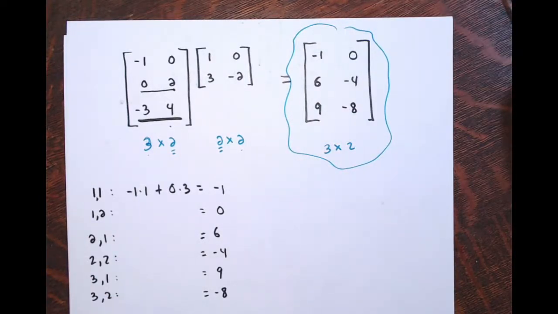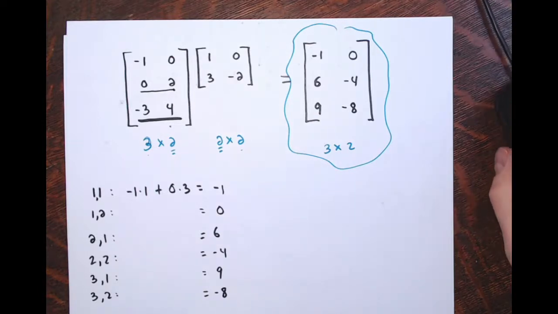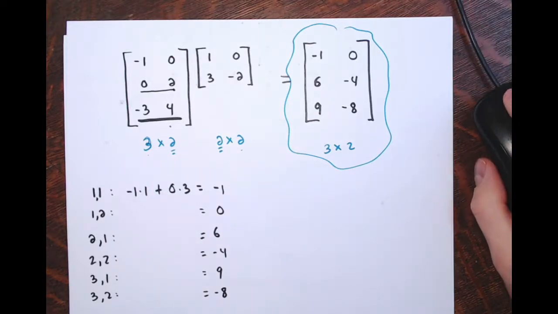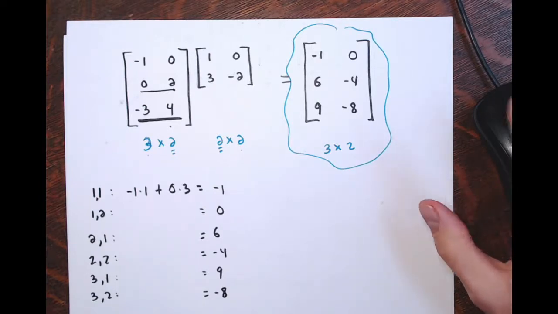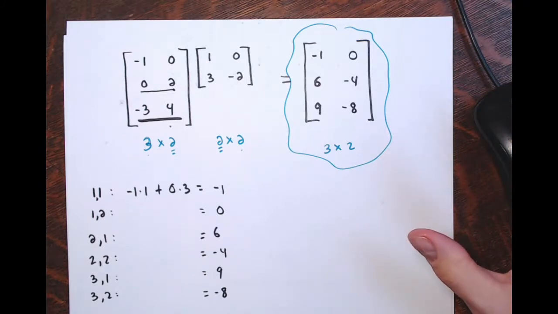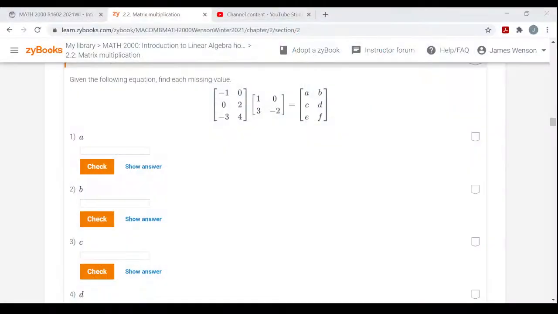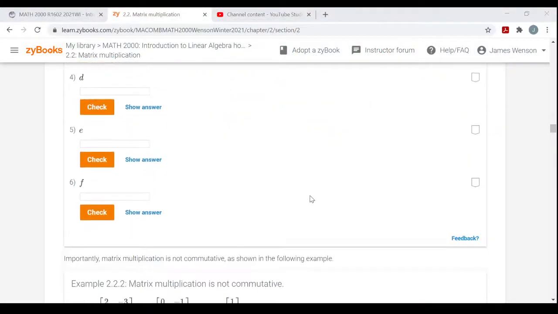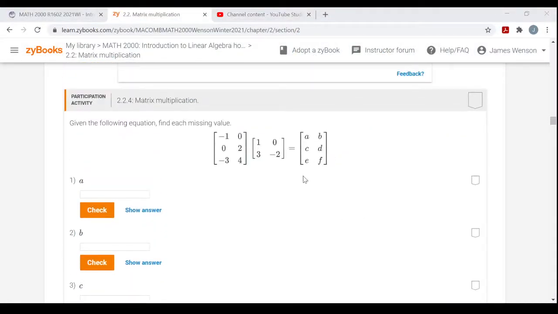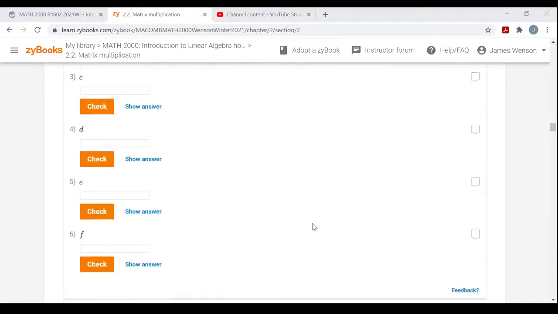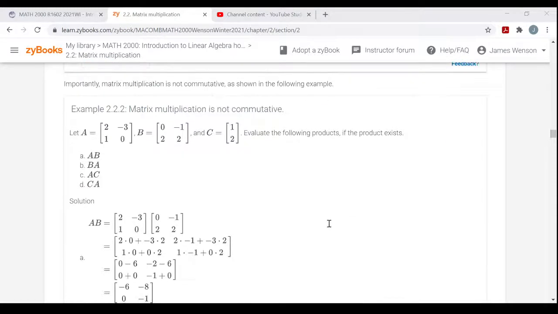Okay. So again, hopefully this row column rule, it's a little trickier than matrix addition and scalar multiplication, sure. But just keep track of what row from the left matrix I am using and what column from the right matrix I am using, and you fill in all these blanks. The A, B, C, D, E, F are the entries of that matrix. You saw me just do it.